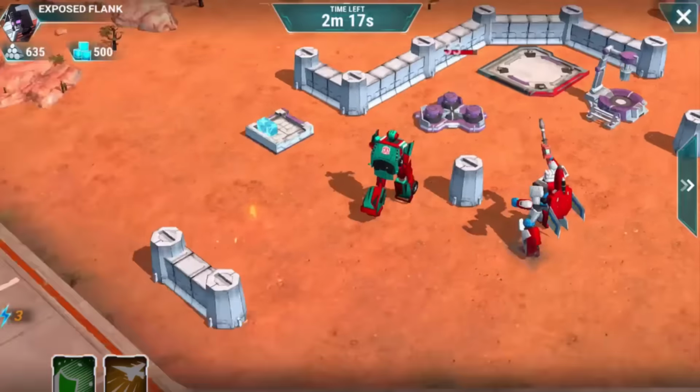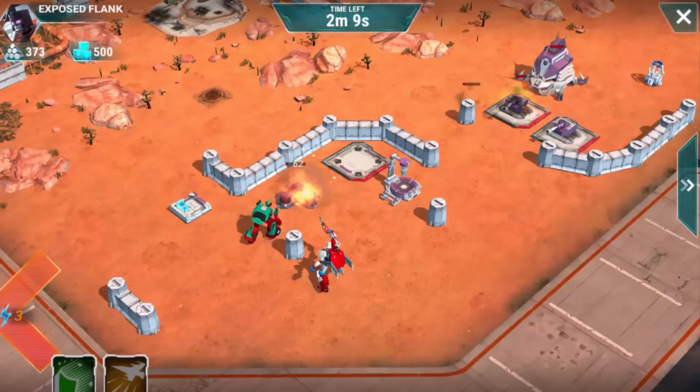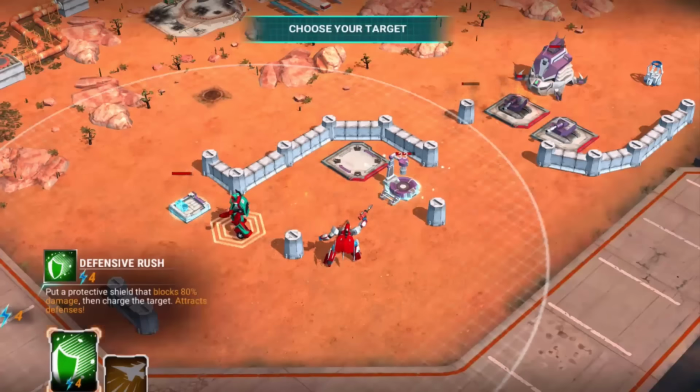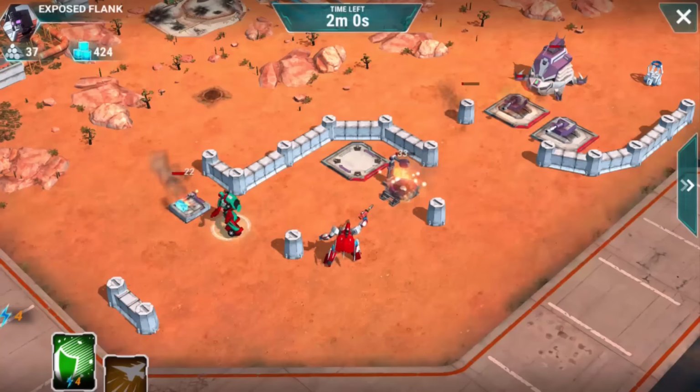Oh, wow. Okay. How do we use the shield? Oh, we can't use the shield yet because we don't have enough energy, like these lightning bolts right here. Okay, now we have enough. What does this do? Defensive rush: put a protective shield that blocks 80% damage, then charge to the target. Okay, I don't think we need it just yet. We're gonna use it once we get up to the cannons and the HQ.